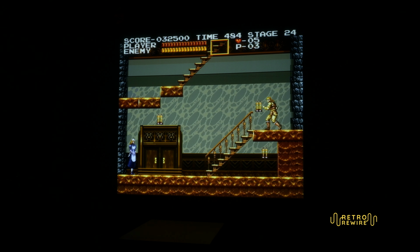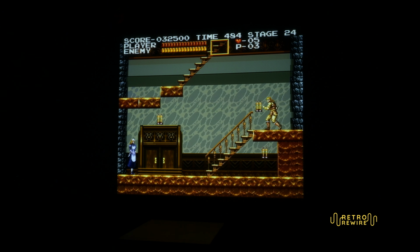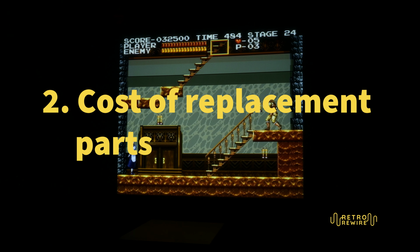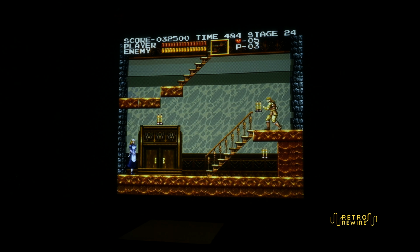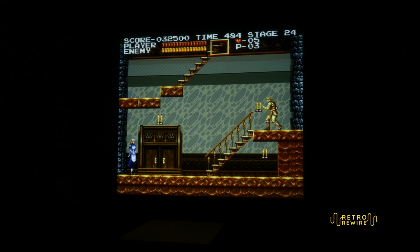Some of the downsides is, yes, you have to wait until it's later in the evening. You can't game during sunny days or during the day, just because it's too faint. Replacing the lamp is a perpetual cost, so that's something that will always need replacing as you game. And then also the placement. It's better to hang it from the ceiling so people can pass through without interrupting the flow of the image. But aside from that, I think the pros definitely outweigh the cons.